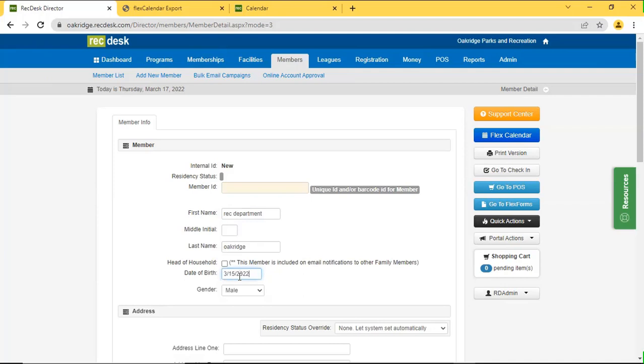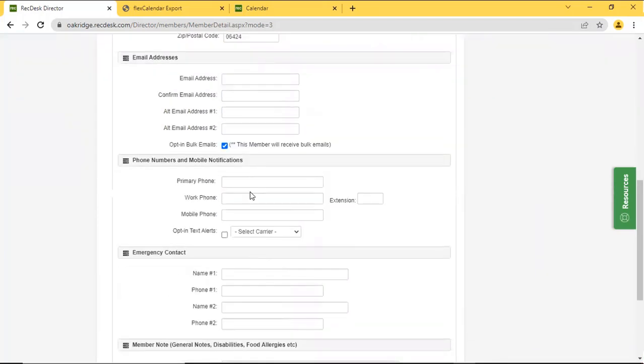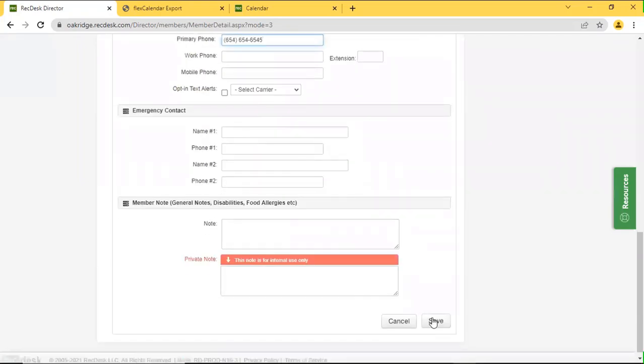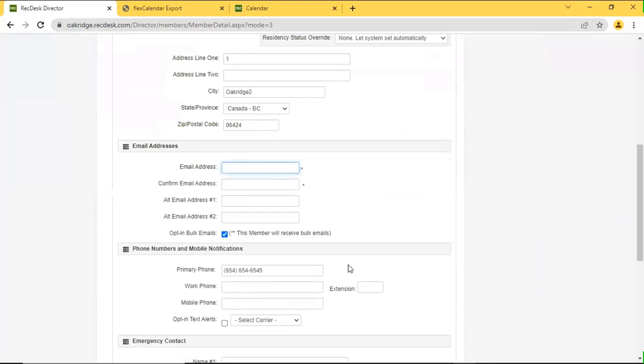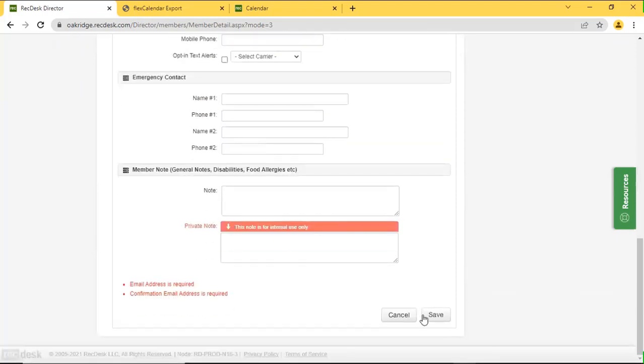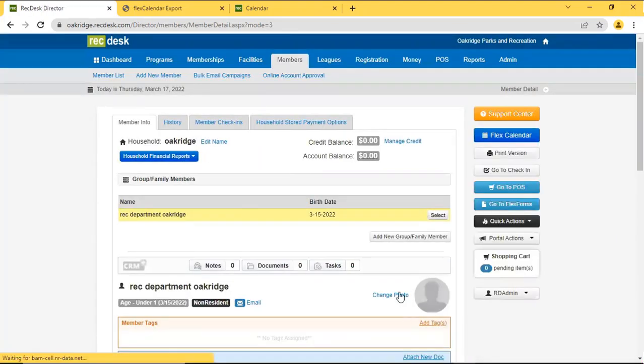Oh goodness, I'm just going to put in today's date. I've seen groups utilize, I call them fake profiles, and I apologize for that, but tracking profiles is probably a better way to phrase this, because while you may not be charging money to them, this will give you that history.